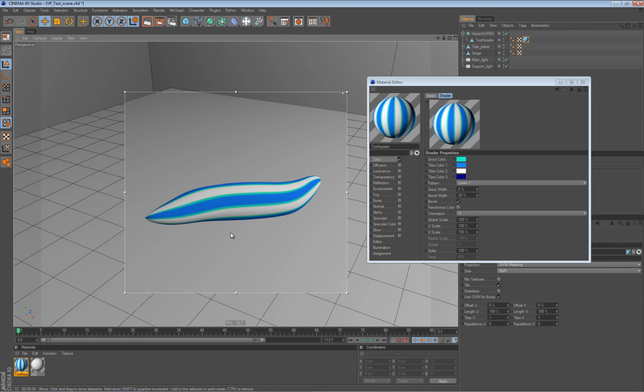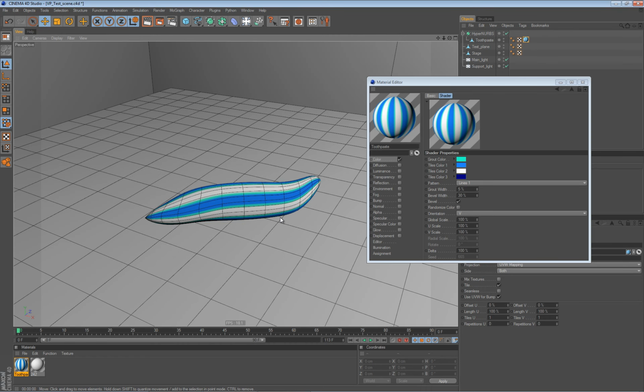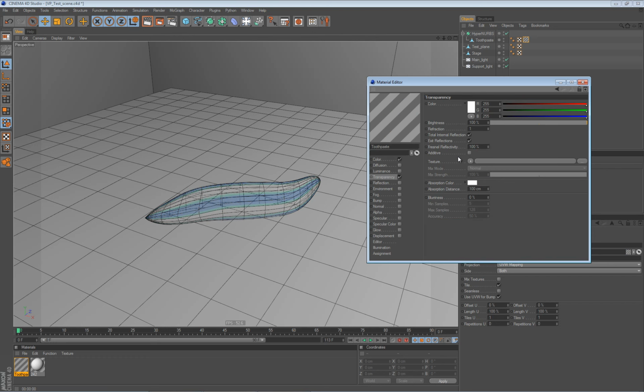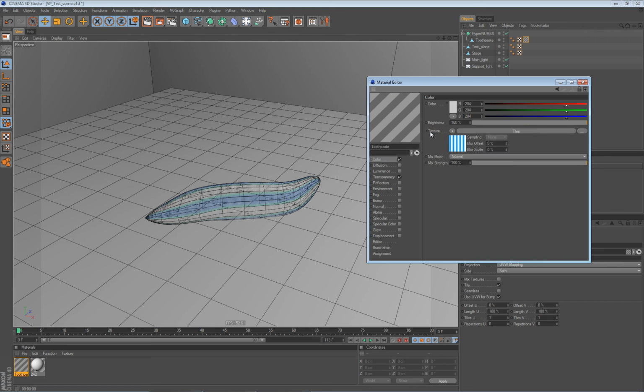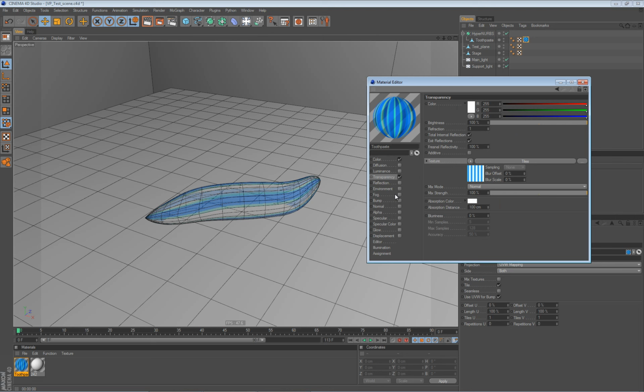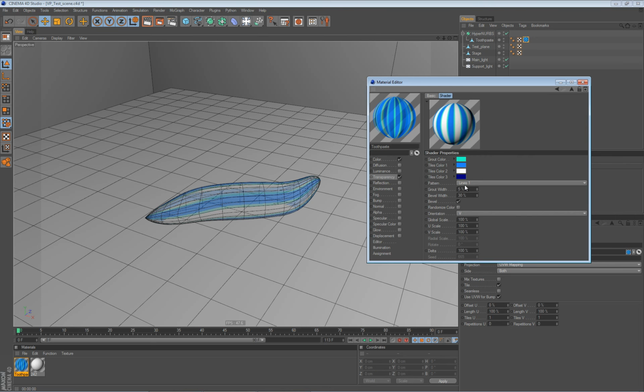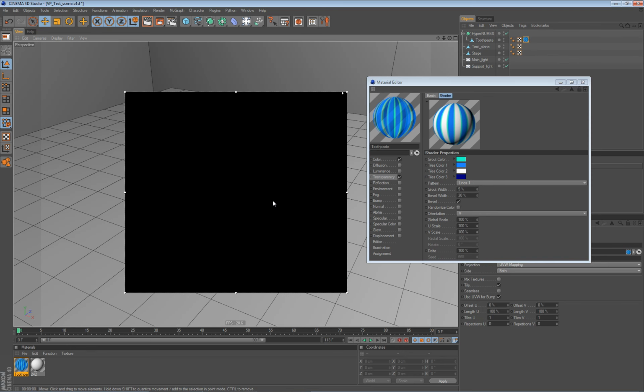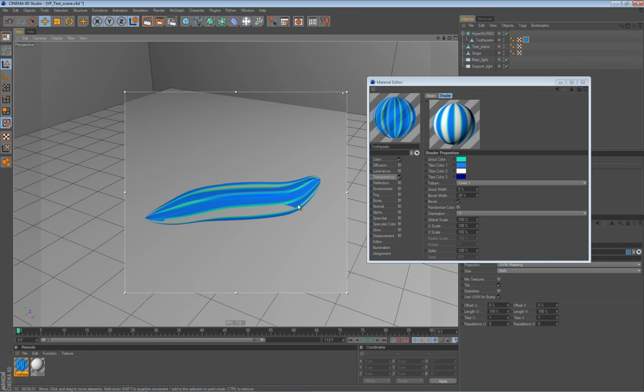And I think I could go with that. I could live with this. And the next thing I want to do is, let me disable this, play with this transparency. So let's enable it. And currently it's set to 100%. And I would really like to control this with the texture, with exactly the same texture. So I will copy it and drop it here under texture. So black and white values within this will control what is transparent and what is not. So let's do a test render and see what we have to change.